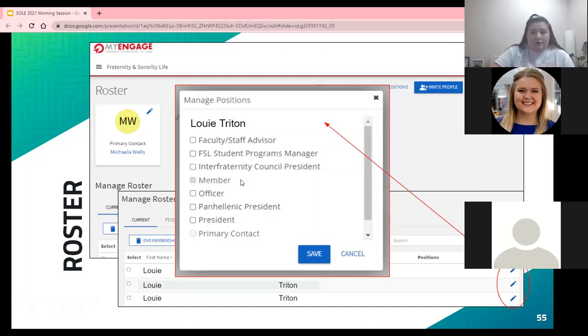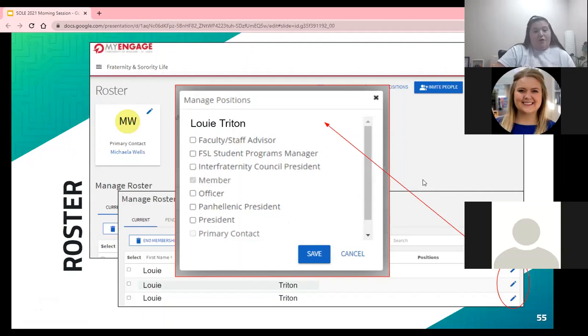And by assigning the other officers that are on your officer boards, you can give them management access to the portal. So if your secretary, for instance, needs to have access to your portal because you upload all of your minutes from your meetings into the documents on MyEngage, then you would just assign your secretary as your officer, and then assign them access as an officer, and it will give them the ability to do that.